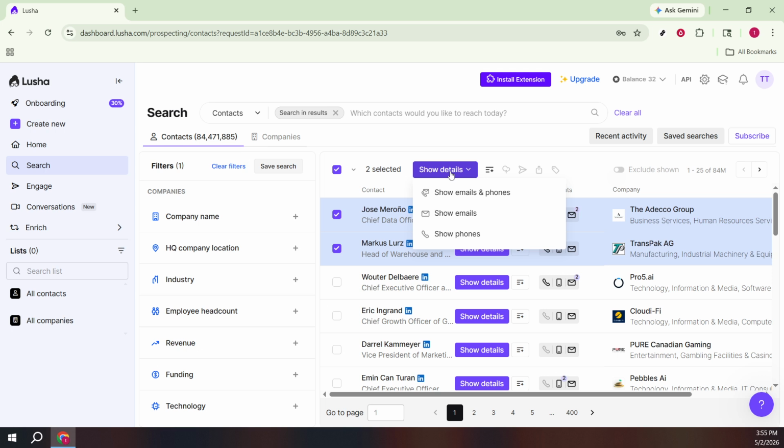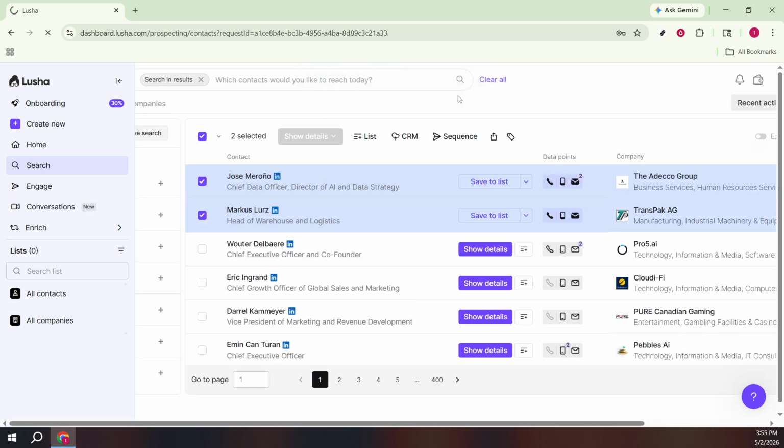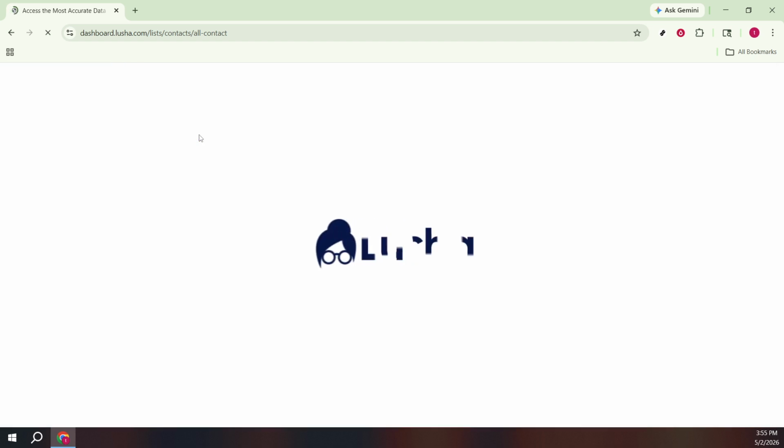Once you've validated the fit, click Show Emails and Phones. Lusha will reveal available professional contact information, often a business email, sometimes a direct dial or mobile. Keep in mind that revealing contact details may use a credit, so it's smart to review the profile first. If multiple emails appear, prioritize the one marked as most accurate and consider saving the alternate as a backup. Always use this information responsibly and in line with your company's compliance and outreach practices.